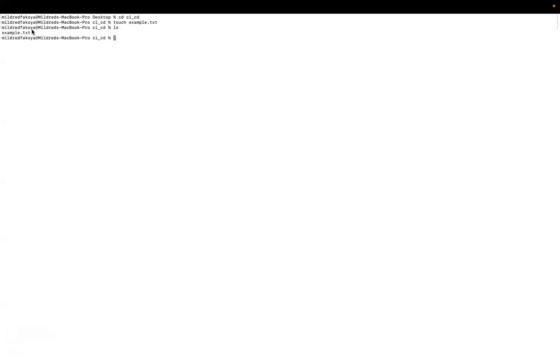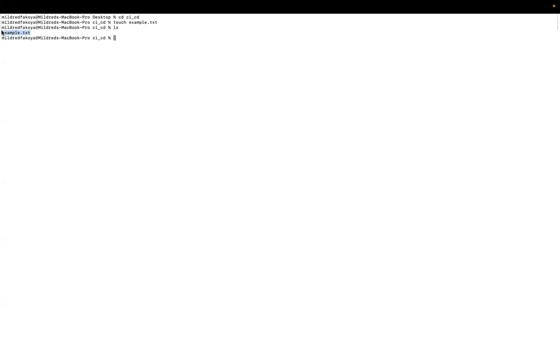We know that files have extensions. If you have a Word document, you see .docx. If you have a PDF, you see .pdf. So, different extensions. I want to create a text file, so I'll say touch example.txt, and I have this file. When I list here, I see I have a file called example.txt.